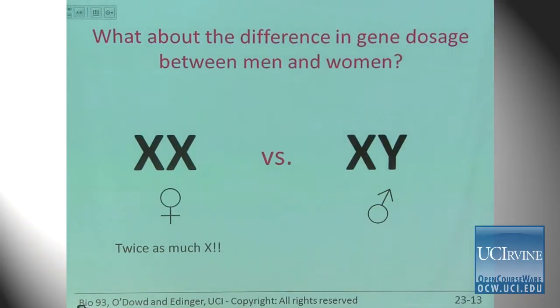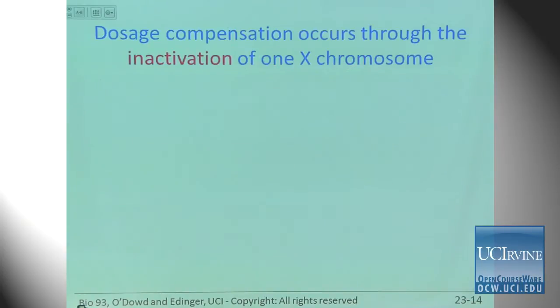And here we are, talking about X inactivation. So half of us in this room are in this situation. We have two copies of this essential chromosome. Messing up gene dosage, how many copies of a gene you have, generally causes big problems. Half of us have two of this very essential chromosome, and half of us only have one. So how can that be? How do we fix that problem?